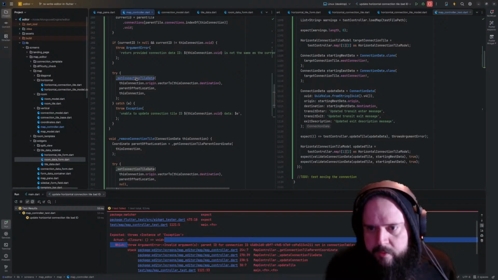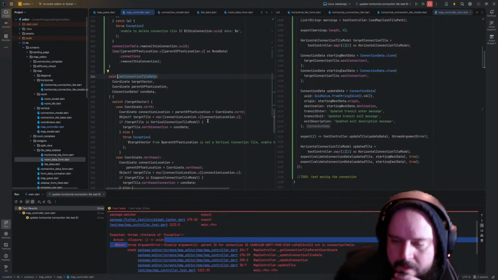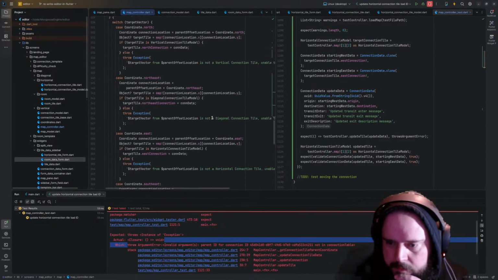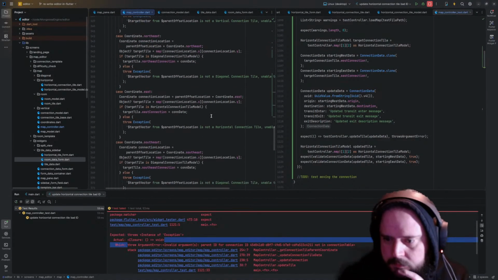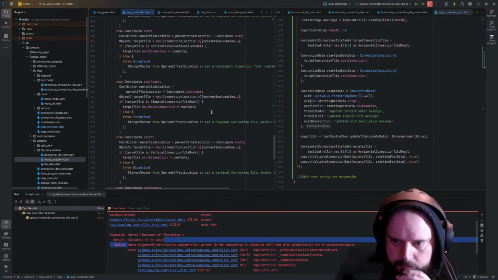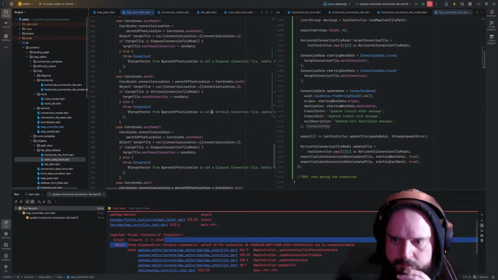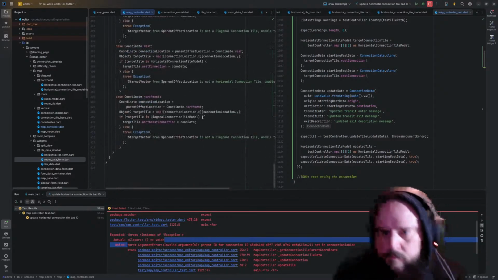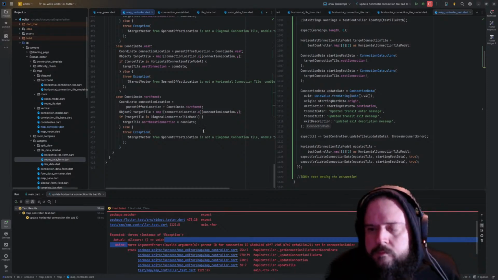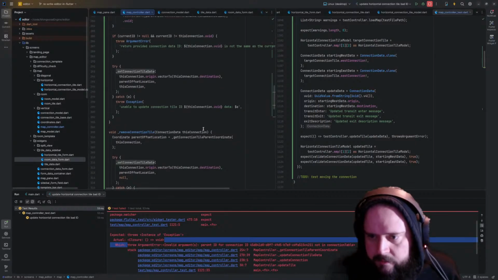I don't want to be in remove. I want to be in set. Where did that error come from?